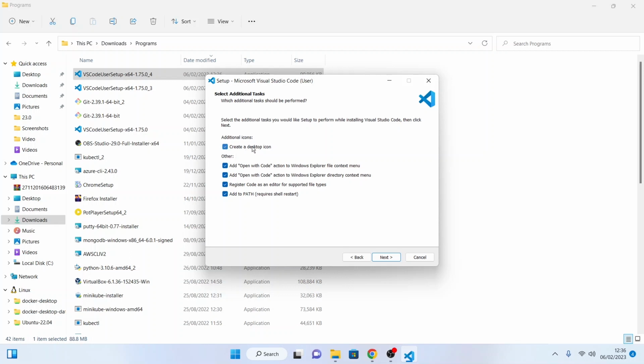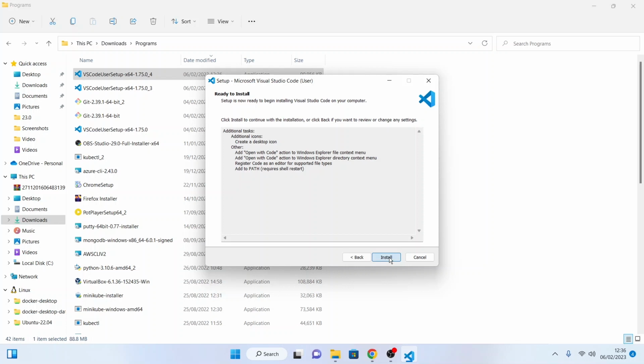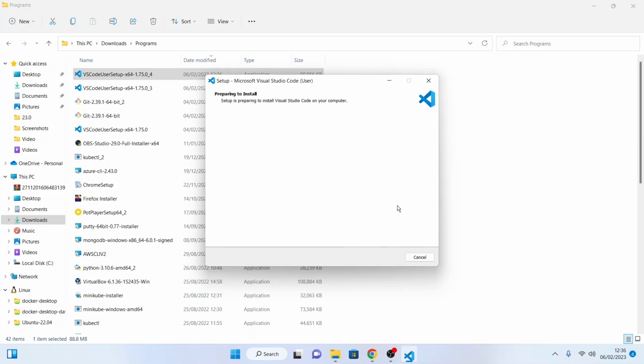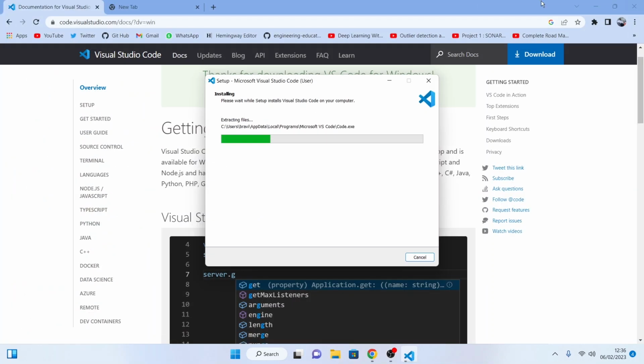You also create a desktop icon and add to path. Then you click next. Then you can now install. Setup is preparing to install. Then you can wait for the installation process to complete.